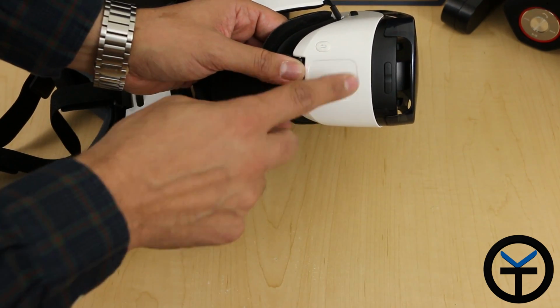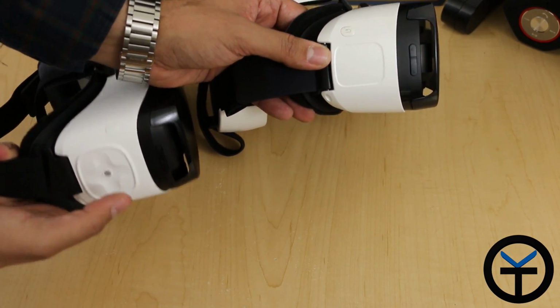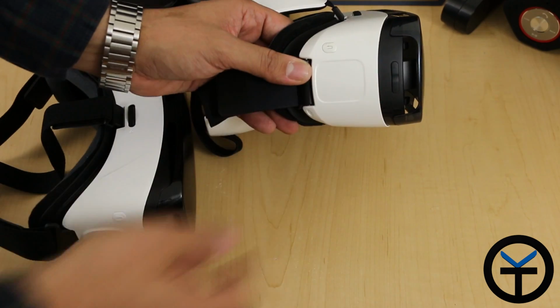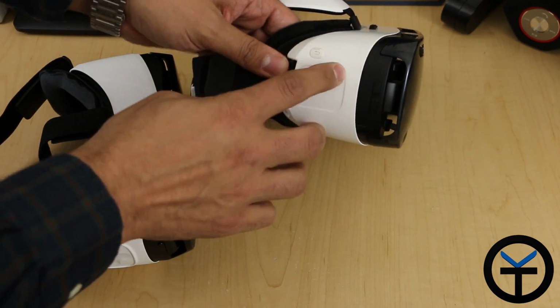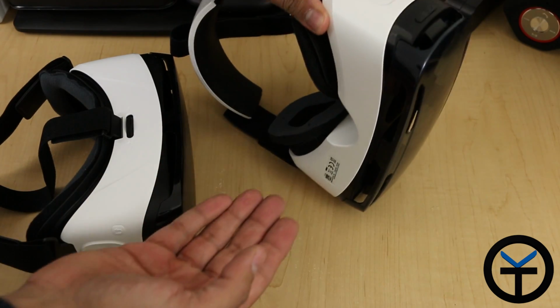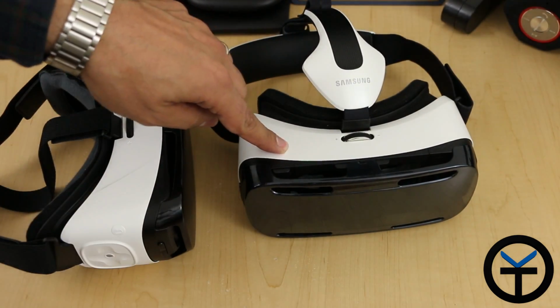We have the directional pad here. This is just a touchpad. Here we have a directional pad with the middle button, which again, functions still work the same. Volume rocker, still there. One of the things that we didn't have the ability to do with the original Innovator Edition is the ability to charge our device as we're using it. Not only that, the ability to use more than one device as opposed to just one.